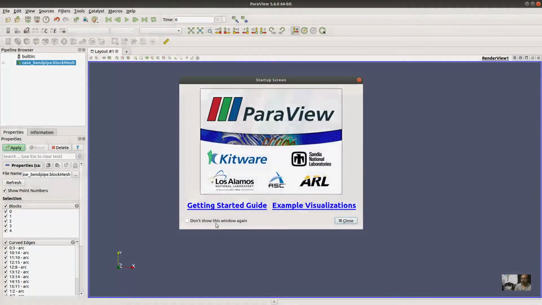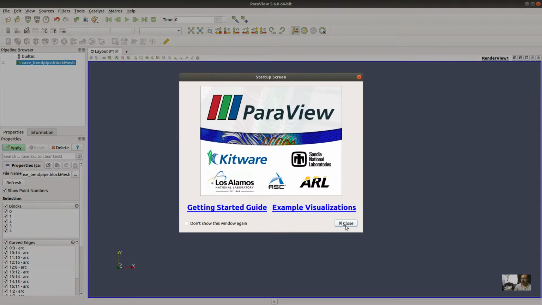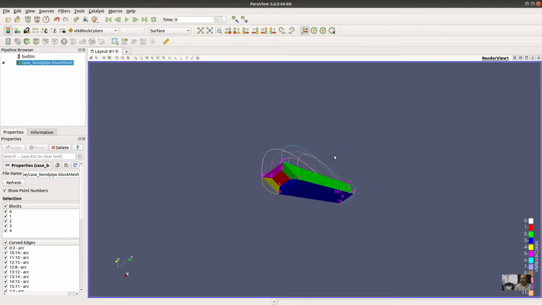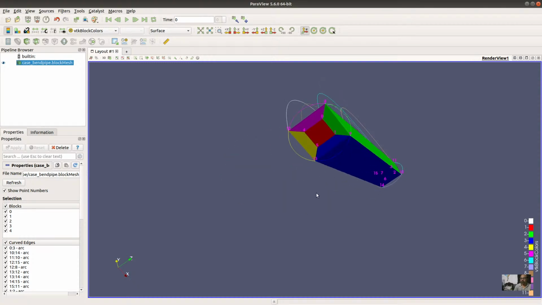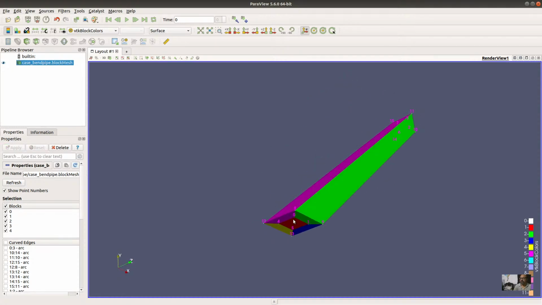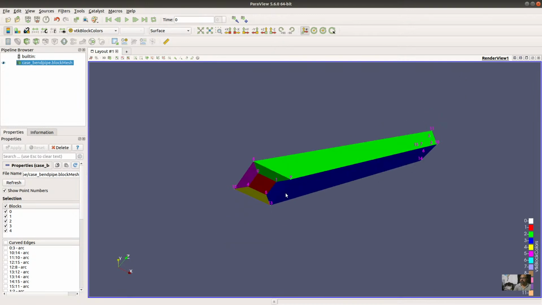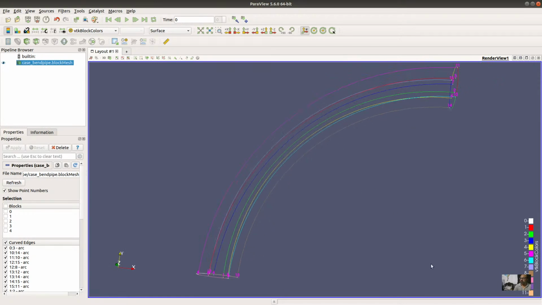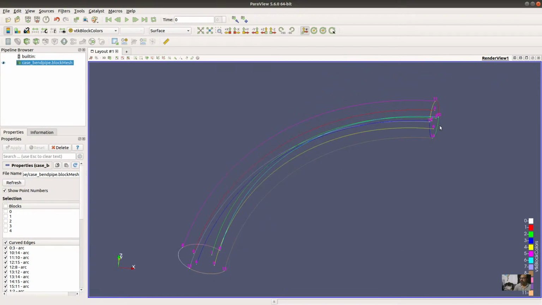Now you can see the blocks here. Like I mentioned, you can see the blocks here. If you want to switch on all the curves, then you can see the blocks. This is the inlet and this is the outlet. So these are the 5 blocks, and if you want to see the arcs, then this is the block, and these arcs, basically this is the pipe, this is the bend radius, and this is the inlet, this is the outlet.